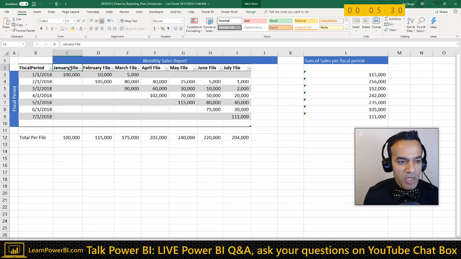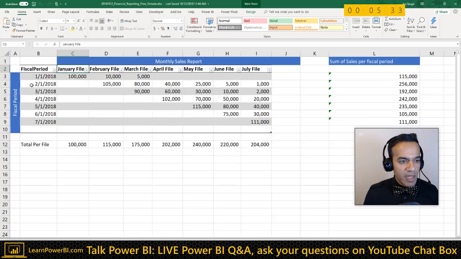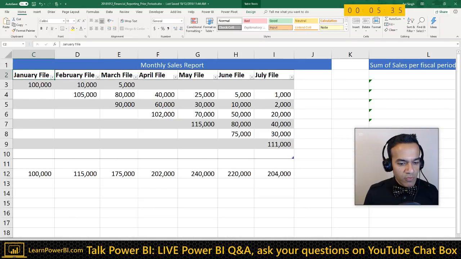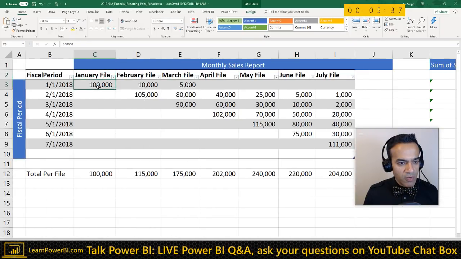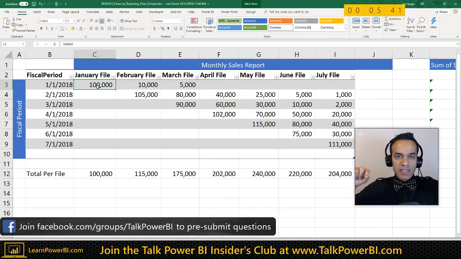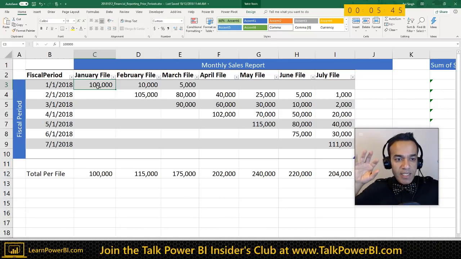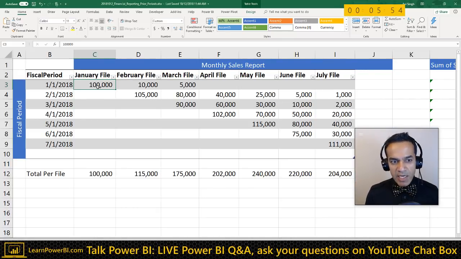I mean, the terminology is there. So in the January file, I might recognize that for January I had a revenue of 100,000, something like that. And underneath that number is a lot of detail, and you can dive into it and see which product this came from, which customers were buying, which territory, all of that. But for this exercise, we're not concerned about that. It's just 100,000 for the January file.